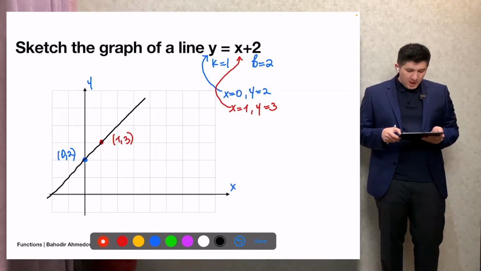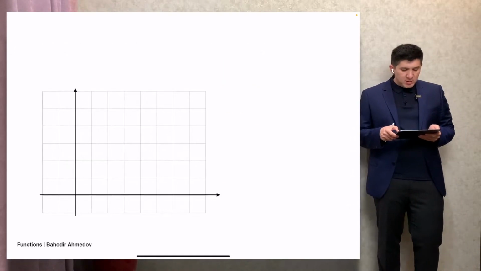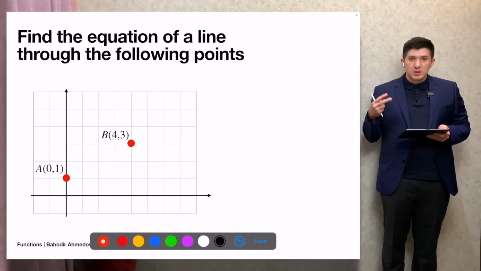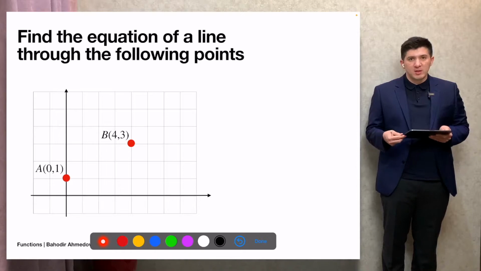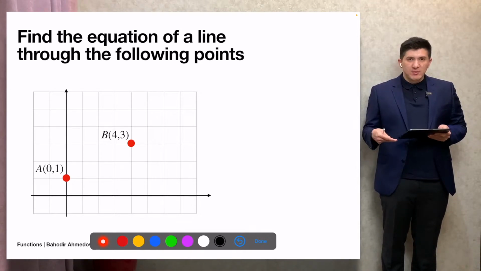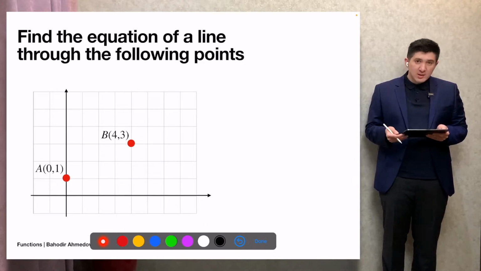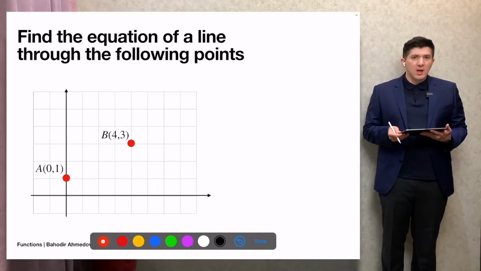At the same time, sometimes we might be interested to solve an inverse problem, when you are given 2 points and you need to figure out the equation of the line. Any equation of the line is going to be found by just finding the 2 parameters, k and b. That is why the process of finding the equation of the line is always done in 2 steps.